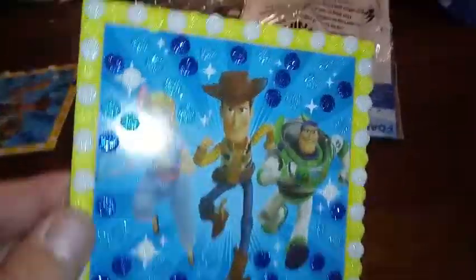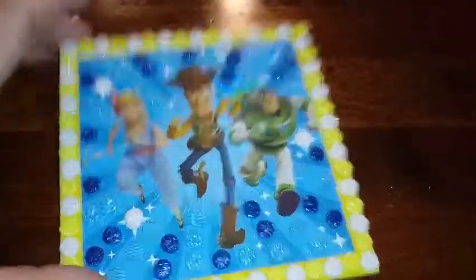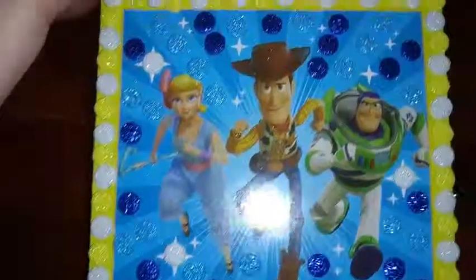Okay, guys, I finished my Mazoic sticker art here. I think it came out pretty awesome, guys. And in case anyone's wondering where we got these from, we got them from Target. They're over in the dollar deal section. So this was only a buck, and I think it was pretty darn worth it. Same with our Forky and our puppets. Those were only a dollar as well.